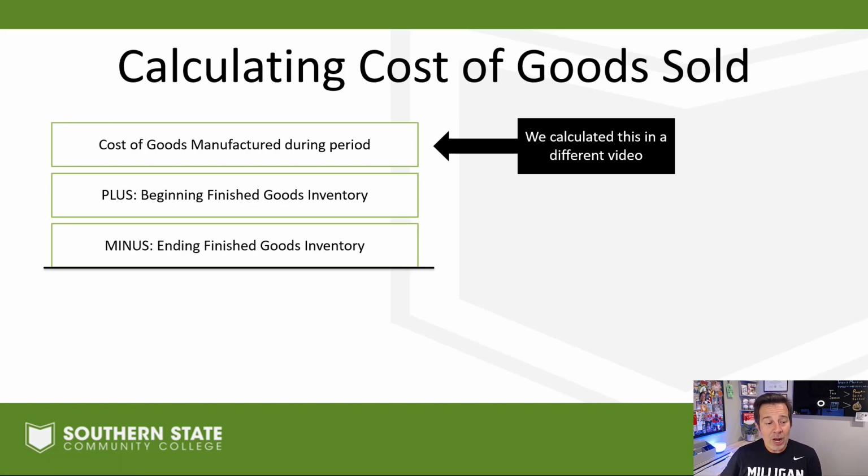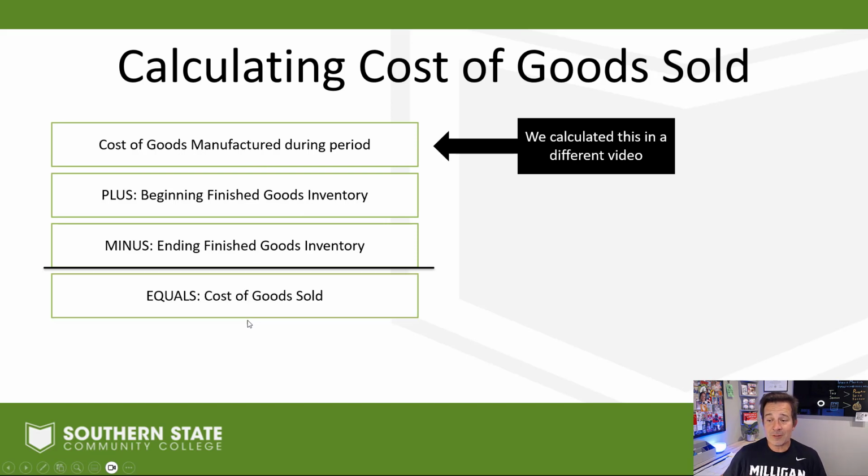We're going to subtract out what we ended with in inventory. So the total amount of what we had minus what we have left over, the difference has to be cost of goods sold. It's not here anymore. It must have sold. Cost of goods sold. Pretty simple, right? Write that formula down, jot it in your notes, and we'll practice it a little bit in our homework. Not a terribly complicated calculation, thankfully.